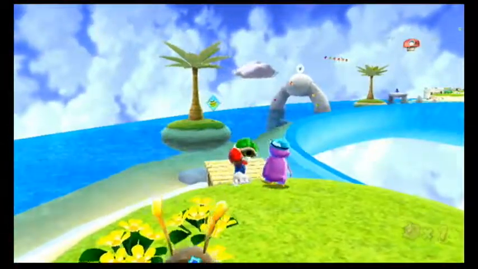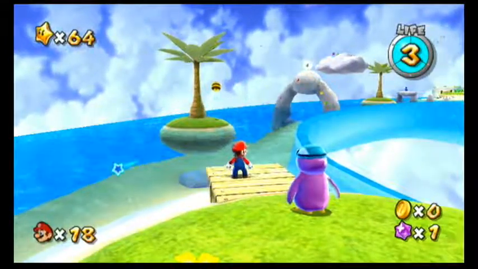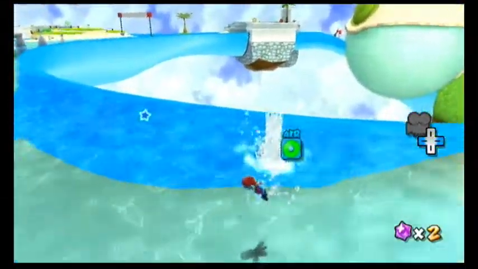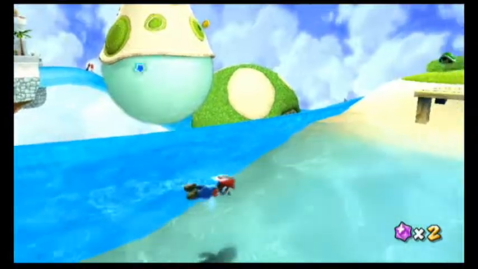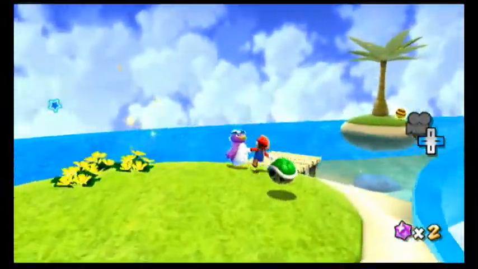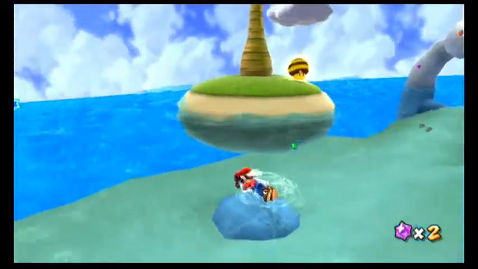Okay, no, wait, never mind, sorry. You have to fire it at the bee mushroom, and then on the second bounce, turn the camera. Then flap into the water, and then hop back. If you did it right, the bee mushroom will not do anything. I did it wrong, probably, but that's okay.